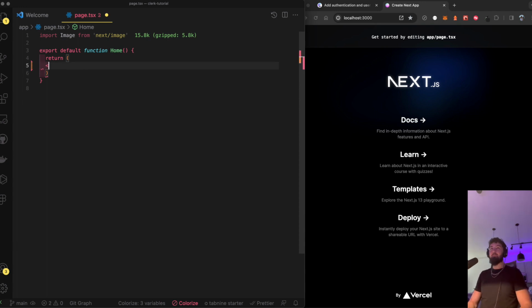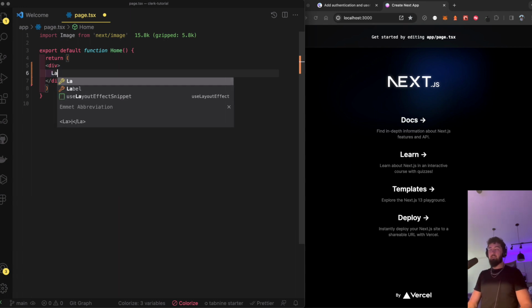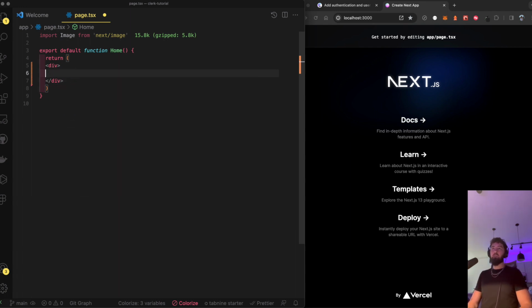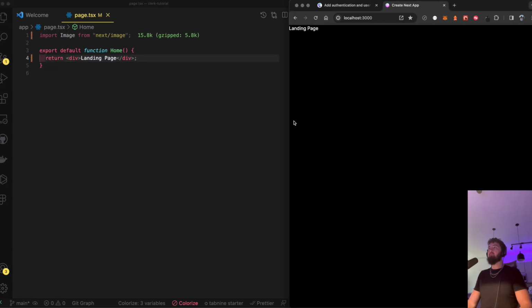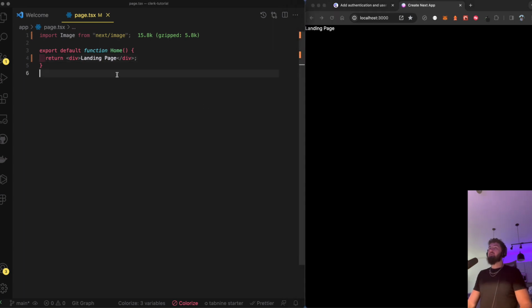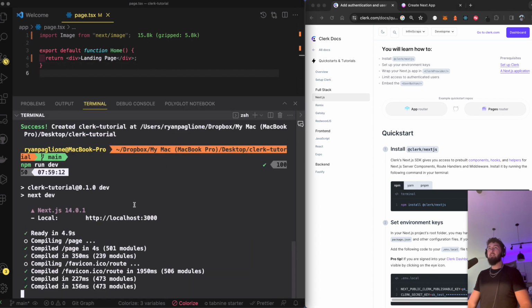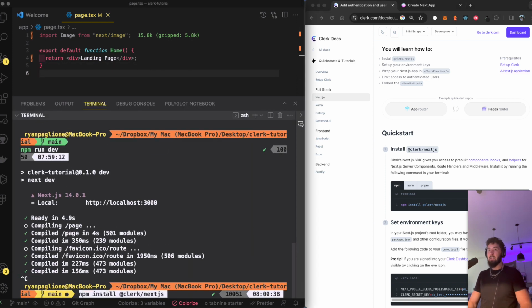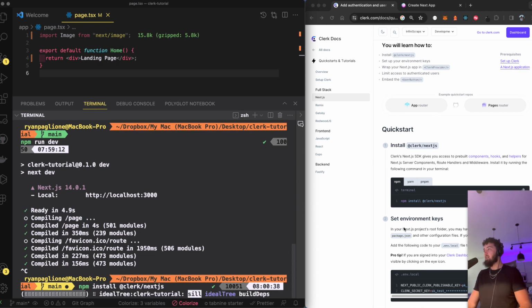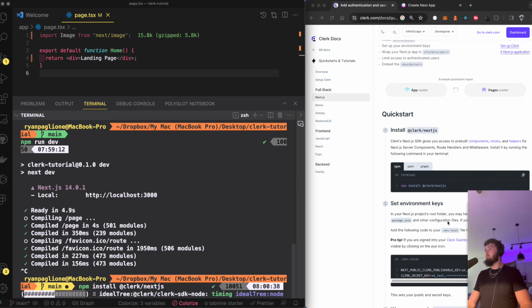Super convenient. But let's just build a basic div, and this can be the landing page, is what I'll call this, right? And then we'll build an authentication layer where maybe it's like a dashboard page or something. So we have a landing page, and let's go ahead and integrate Clerk. So I will install it, and guys, we might need to wrestle with it too. I know they just changed a bunch of things, but let's figure it out.